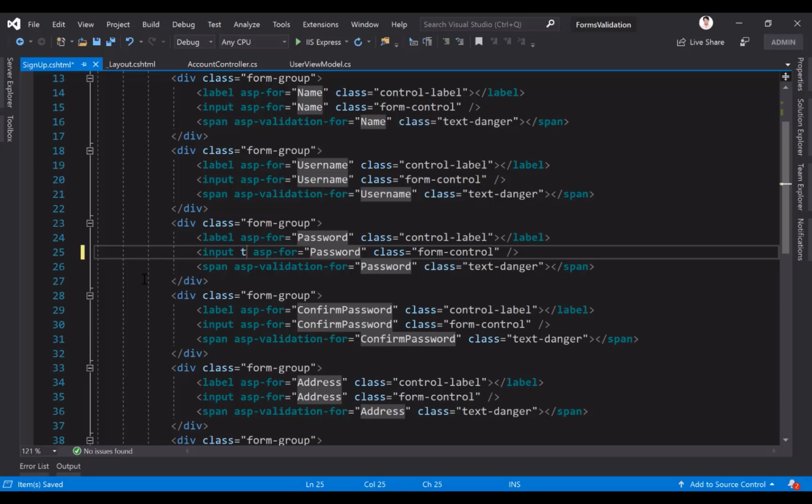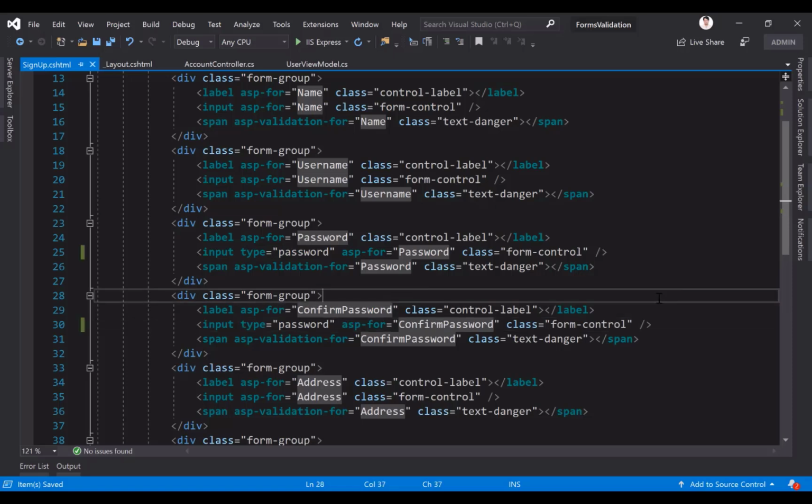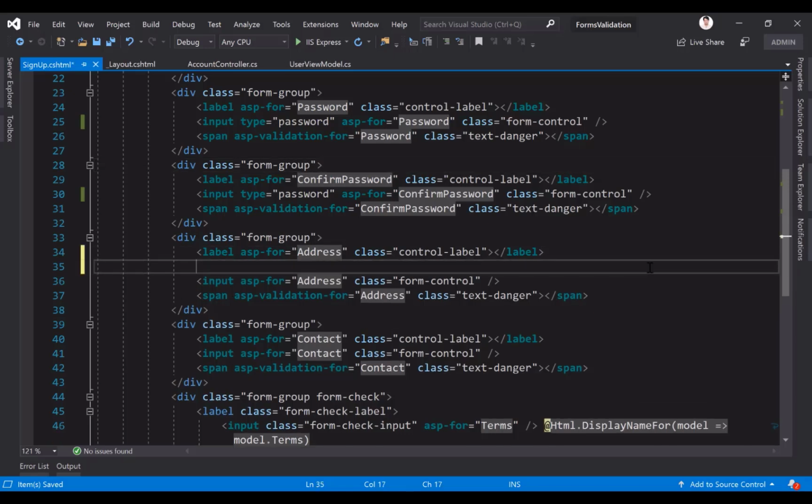So the better way is to mention explicitly type equal to password. In the same way in confirm password also you should mention type equal to password. The same thing you can define for name and username also, input type text, but by default it is a text box, so you don't need to mention that one, but for password we need to change it. In the same way for address we need to change it into a text area.